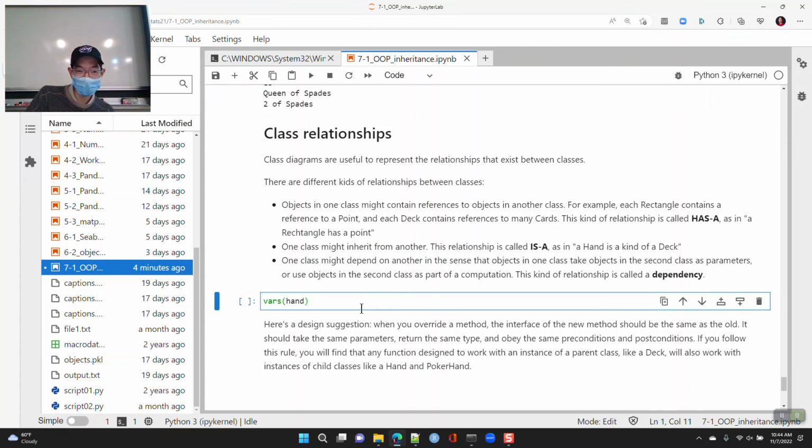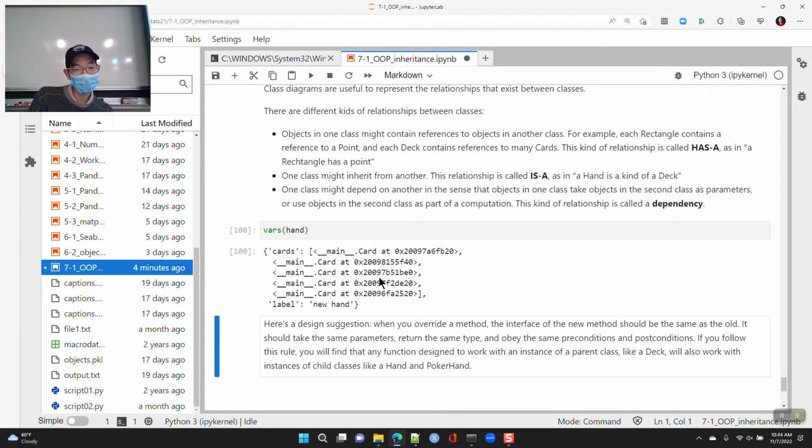So you can ask, what are all of the variables inside a certain class? And it's kind of hard to see. So inside the hand, right, we have two variables. These are the attributes, right? hand.cards and hand.label. Label is easy for us to read, that's new hand.